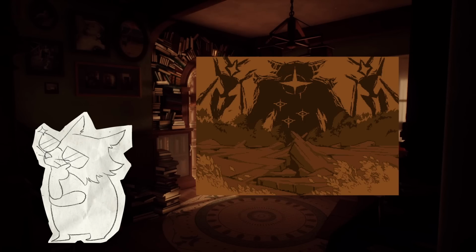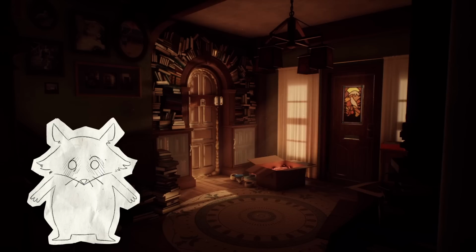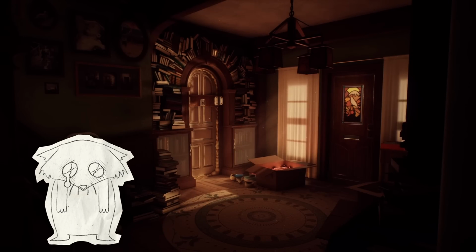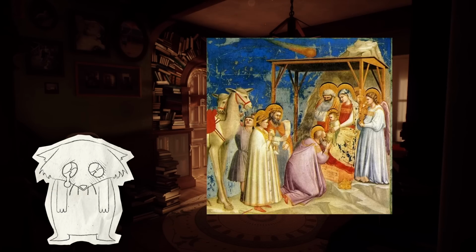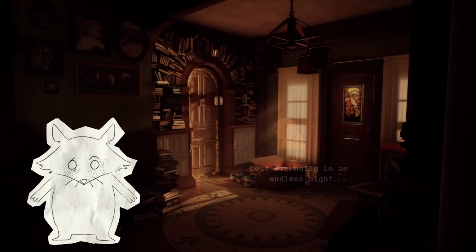Like the 3 wise men, they seem to come from a foreign place, and in a sense, they do follow the star wheresoever it went, right? Their faces are these stars. It makes sense that they would align themselves with this angel's heaven. But this is kind of a stretch, right? We don't really know if there's only 3 titans, and the 3 wise men are associated with light, right? Not endless night.